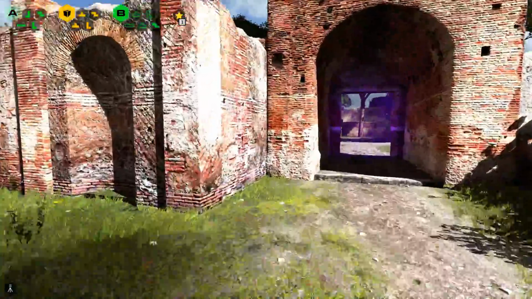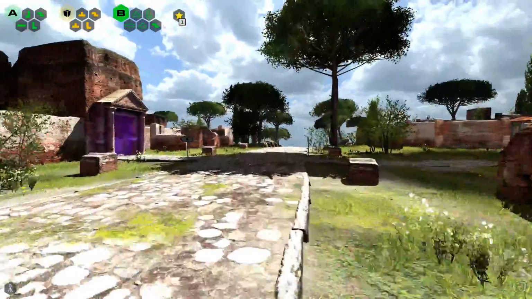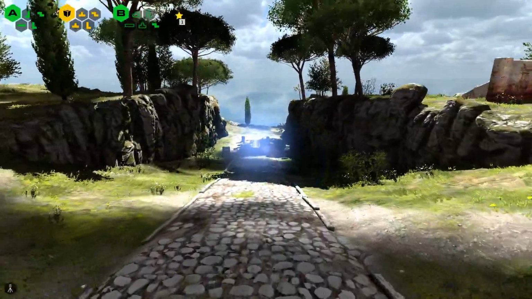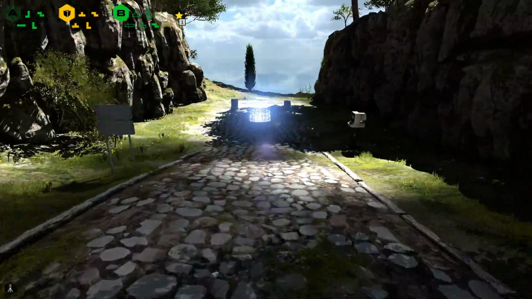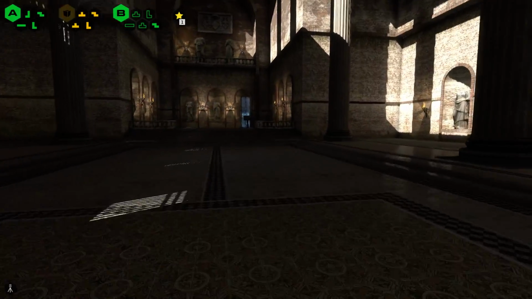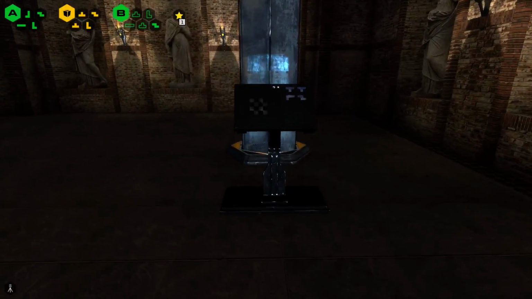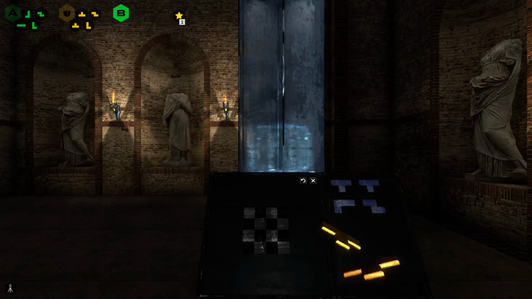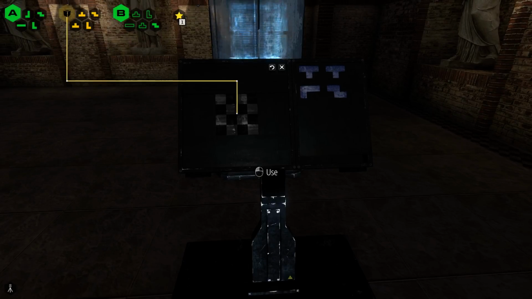I've unlocked all the pieces to some box. Let's go back here and see if I can figure out what that refers to. Also, something A I've also unlocked. Okay. Is this the box?